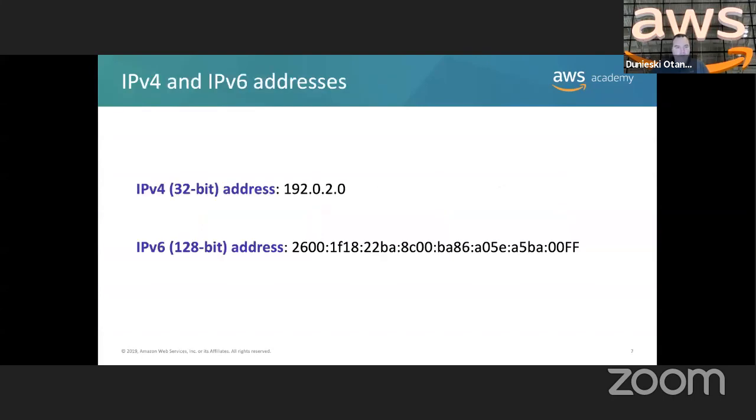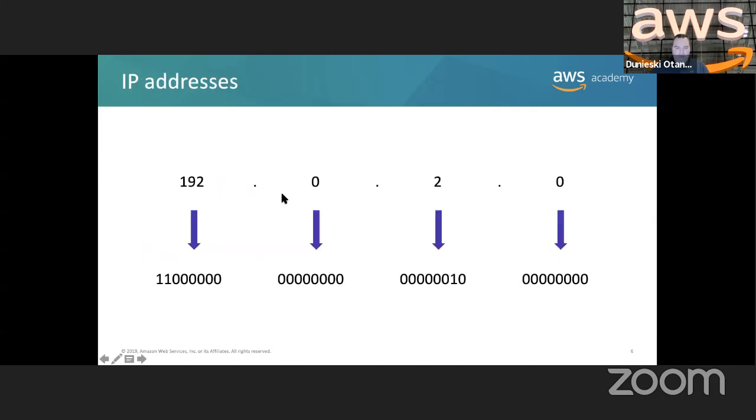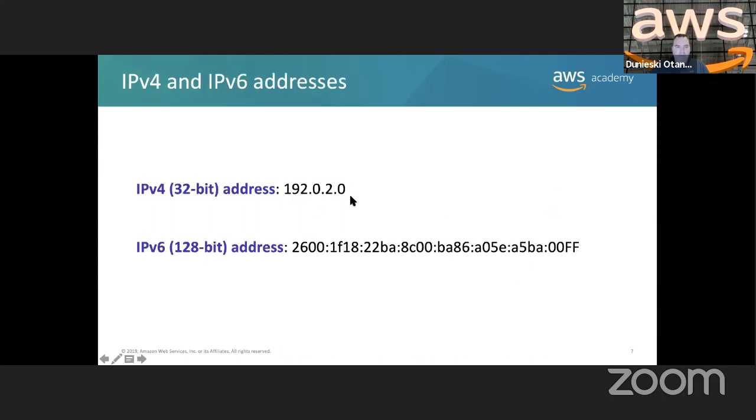That's an IP for the IPv4 protocol. IPv6 has 128 bits. As you can see here, it's in hexadecimals. It's even more complicated, but they have more reserved slots because unfortunately they are running out of IPv4 IP addresses. So they had to come up with the IPv6 protocol to be able to have more. Here there are billions and billions of addresses, so it will be a long time before we run out of IPv6 addresses. And of course, AWS is prepared for this change.